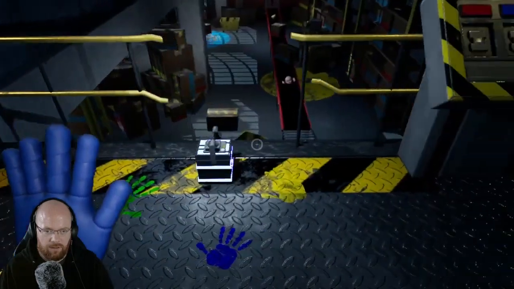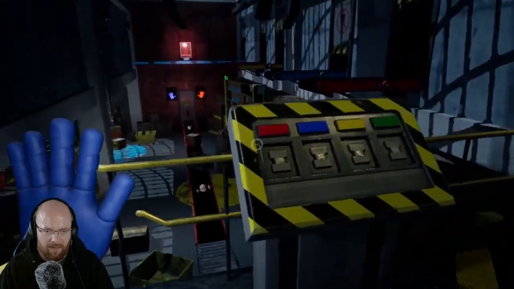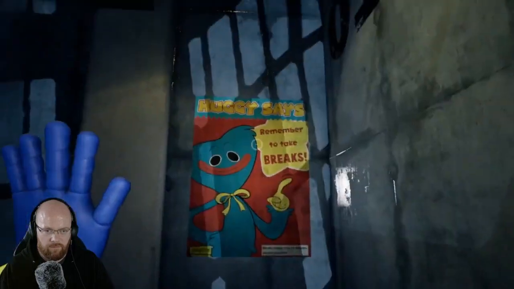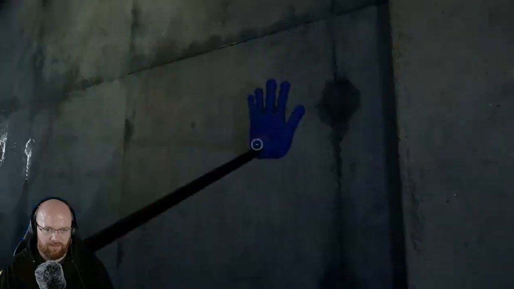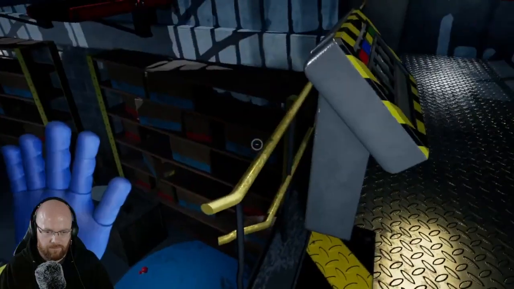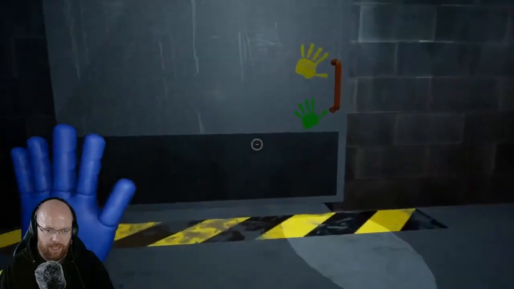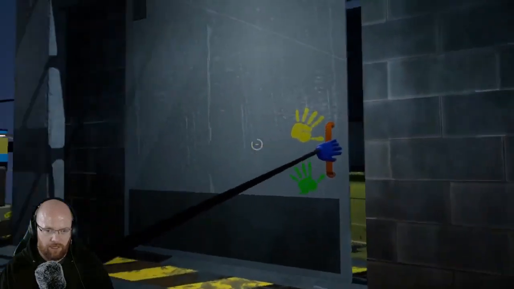Right, what's going on here? What's this? Oh, I picked up a battery, I assume? What's it? Hello. Huggy says, remember to take breaks. Whee. Plop. I've got to find 4 batteries. Handle with care. That's what Huggy always says.